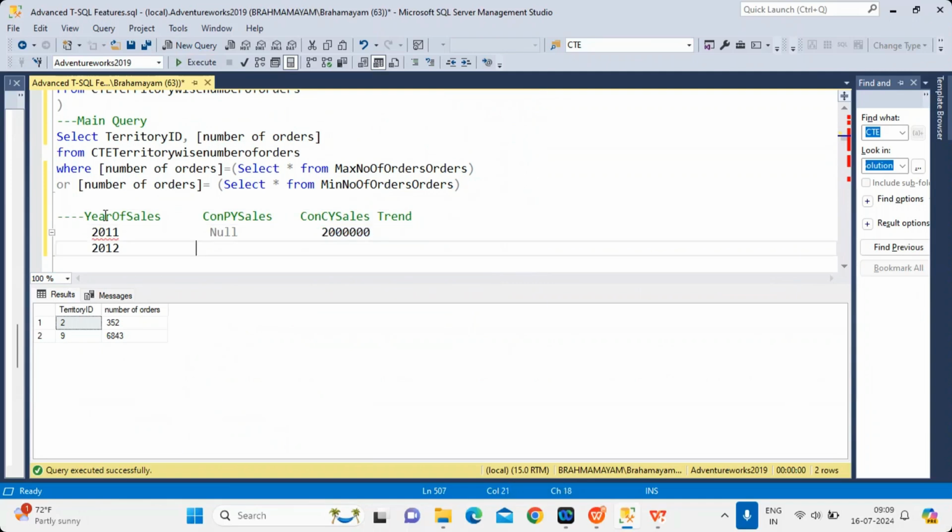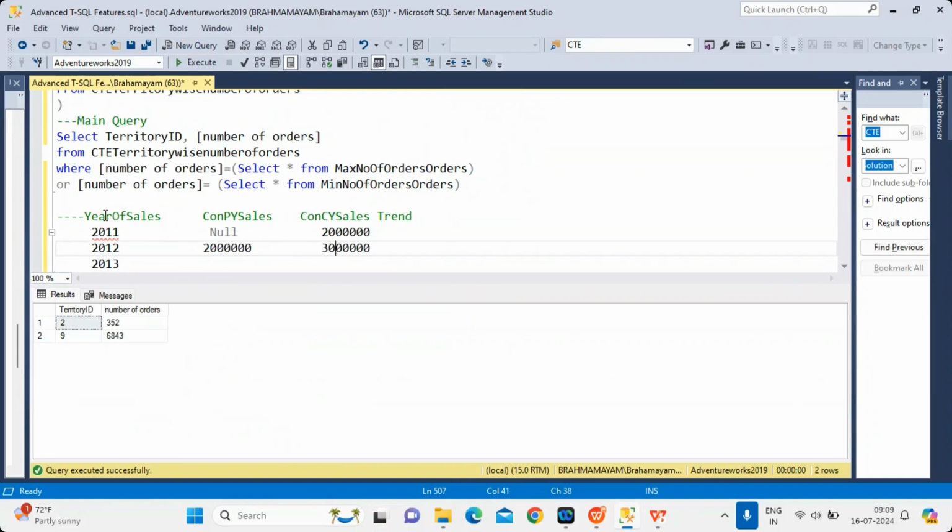So this is your previous year sales. Right? So this one we have, and then for 2013 we are having here. So let us assume that the current year sales for 2012 is 2000 or 3000, 3 lakh.